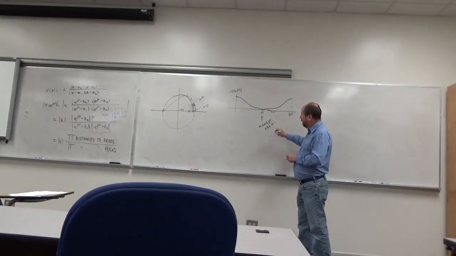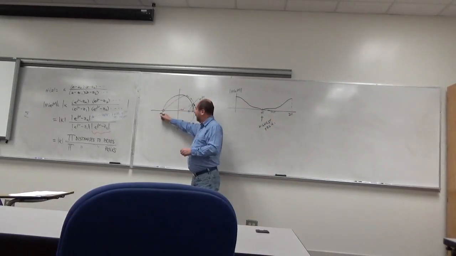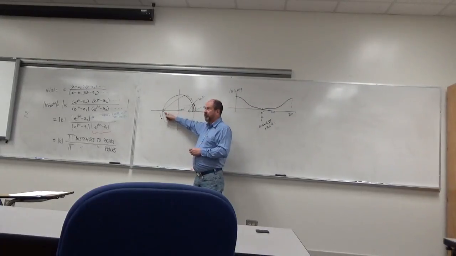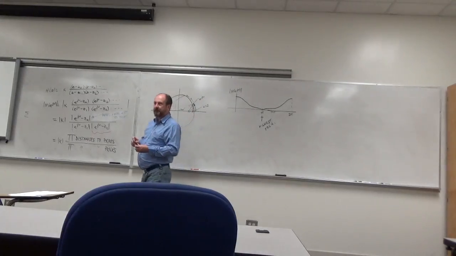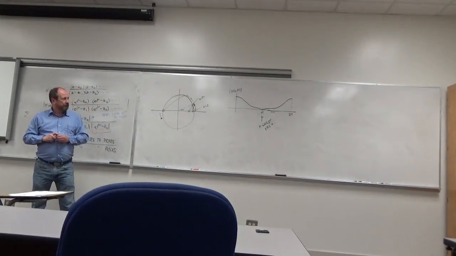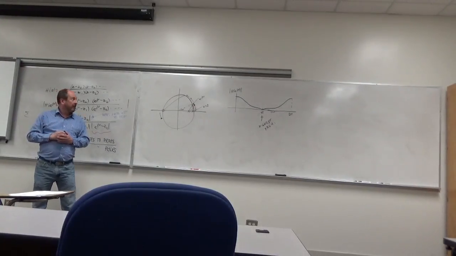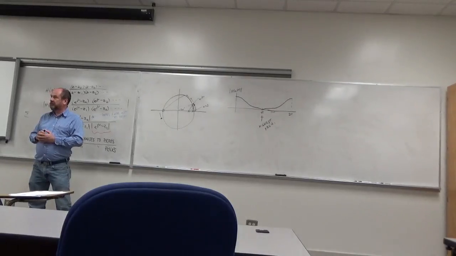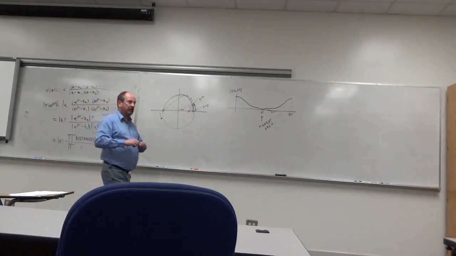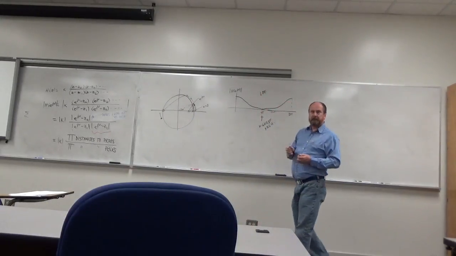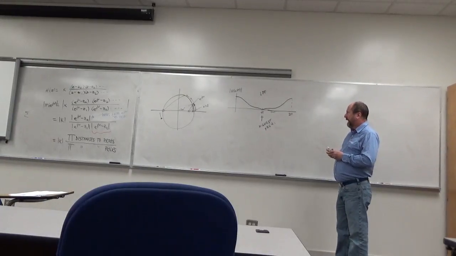Once you go beyond there, you're heading back towards 0 again. That's your highest frequency because this is omega equals 0. That's DC. This is the farthest you get from DC on the unit circle. So there's your highest frequency. Okay, now, it's low at high frequencies, it's high at low frequencies. Did I say that right? Yeah. Okay, what have we got? Low pass? Okay, we've got a low pass filter.